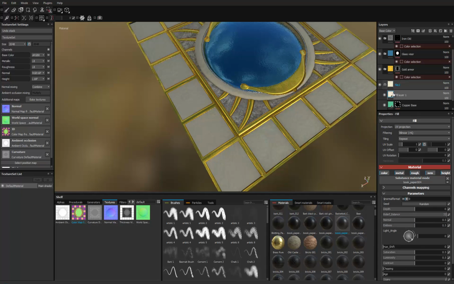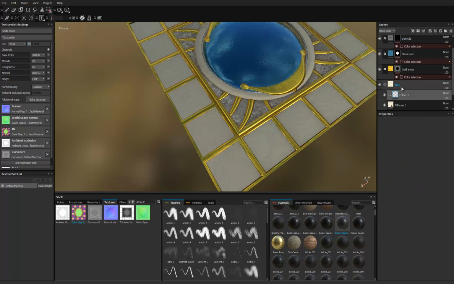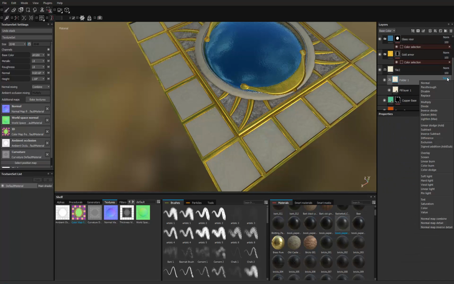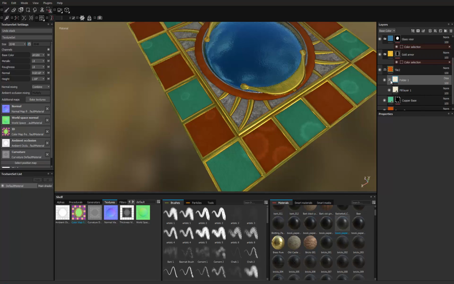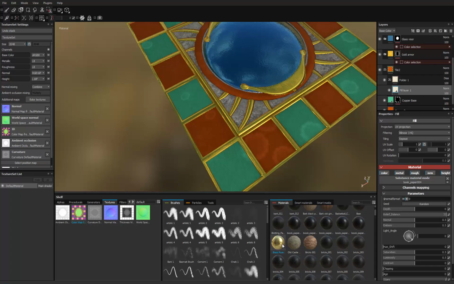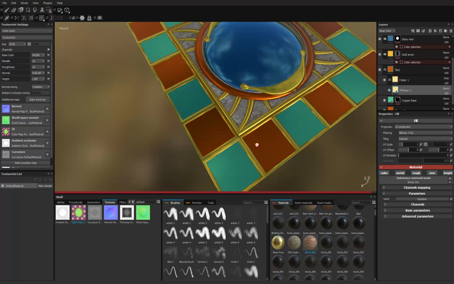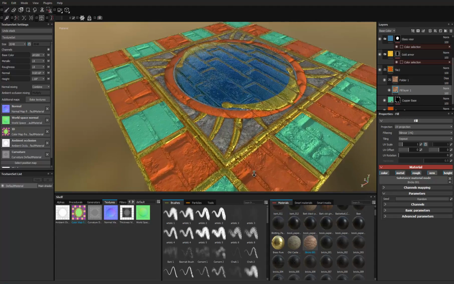So, whatever. But what I'm going to do to cheat is I'm going to make a folder here, and I'm going to stick this in the folder, and then on the folder base color I'm going to disable. Now, no matter what I do to this, whichever one I pick, I'm only affecting the underlying material. Okay?